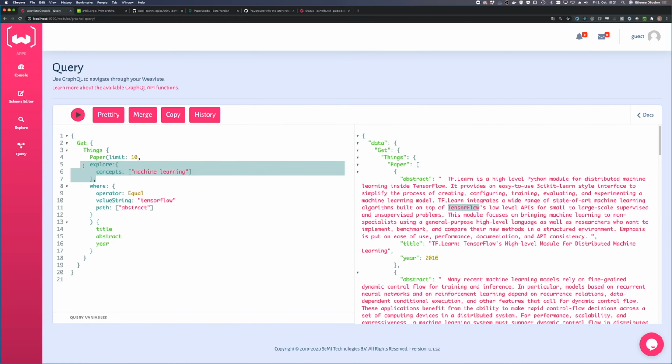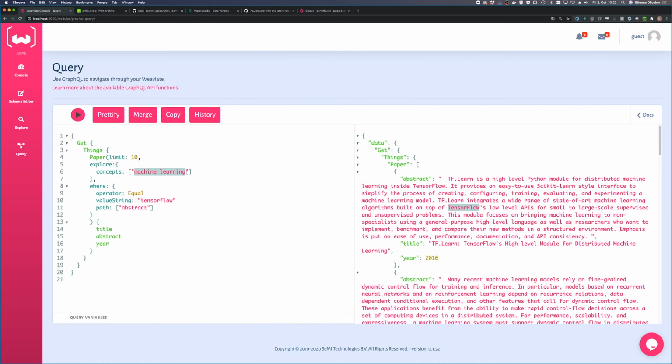Now, all of these vectors that I'm doing here, as you can see, I'm only ever specifying text. So this means I'm using Weaviate's semantic search extension where my interface is text. But if you have your own machine learning models, you could also just import your own vectors, and then in your search, you could just specify a search vector.